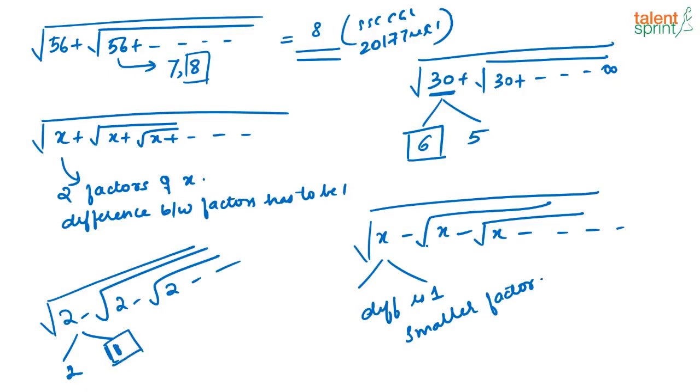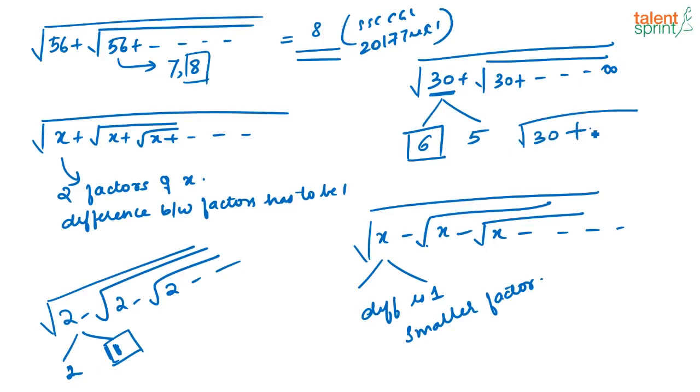Generally that won't be the case. Whenever you get such a question, you should be able to split it like this. For example, 2, and you will at least have 2 and 1. There should be something. If you are not able to split, or there is some confusion and you are not able to find the factors, then you can always opt for the normal method that we learned, right?